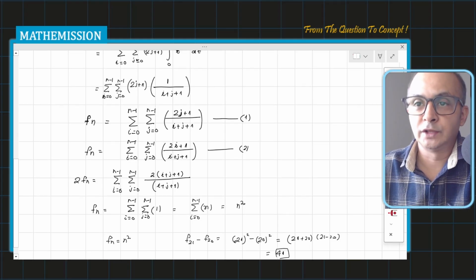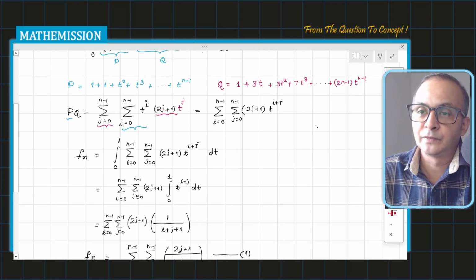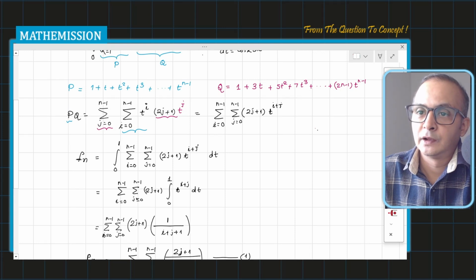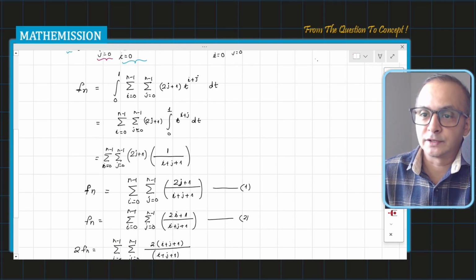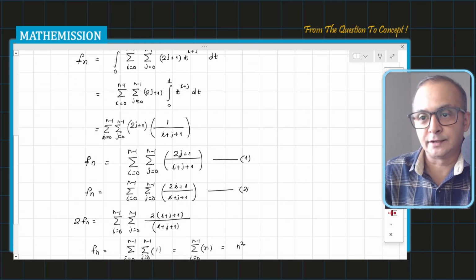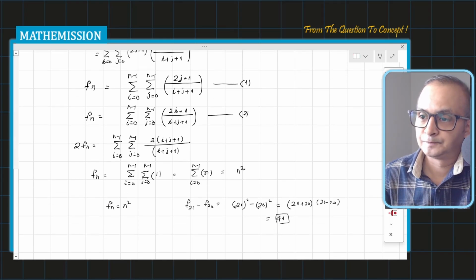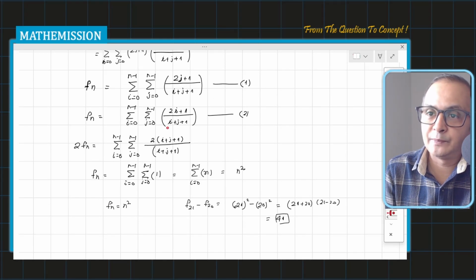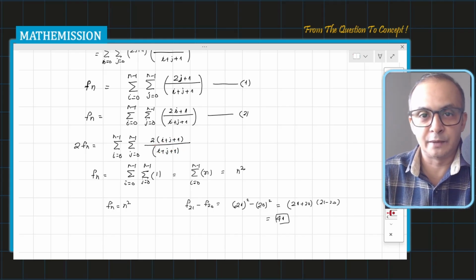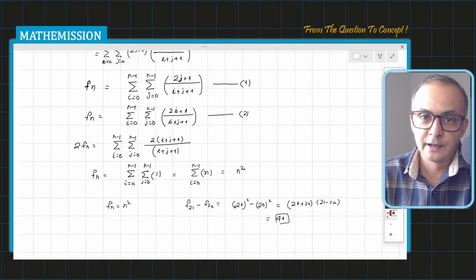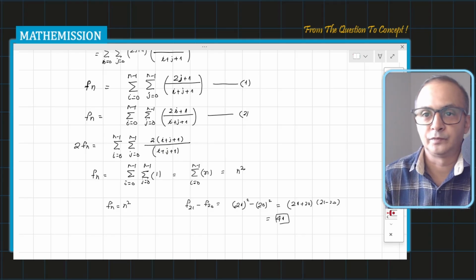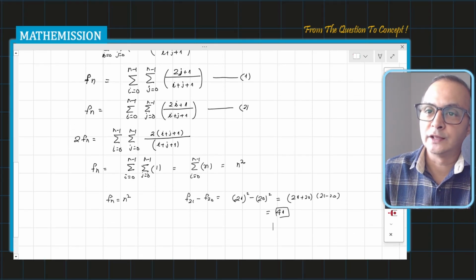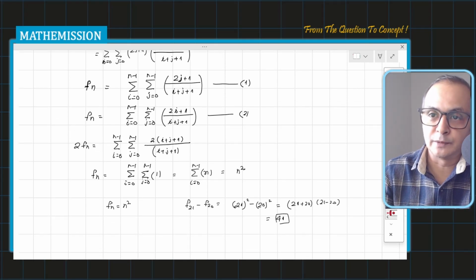In this way we solved this question easily. Not so obvious, but still we can understand how it was very intuitive to do it like that. The trick is that here we have this i plus j plus 1 and this 2i plus 1. They are symmetric enough to get cancelled after adding the summations. This is a kind of integration you have done many times, 0 to pi by 2 sine square x kind of integration, what we call King's rule or Queen's rule. In a similar way we are operating on these two summations.